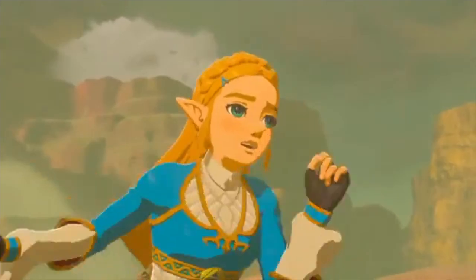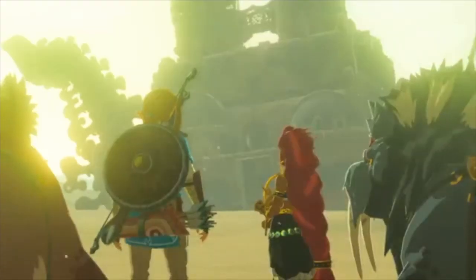So here we see Link with some companions, in front of what will perhaps be a dungeon in the desert area. I'm not sure. I'll analyze the species a little later in the trailer because I don't think any of them are human.